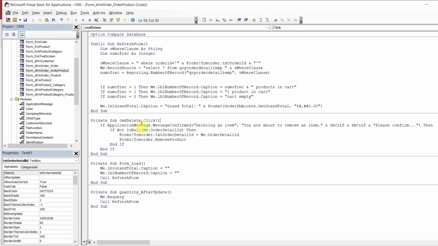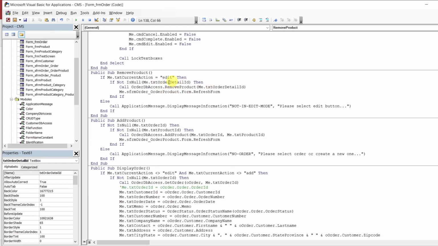So we validate on this form, on this sub form, and then we come in here, we validate if it's in edit check mode.